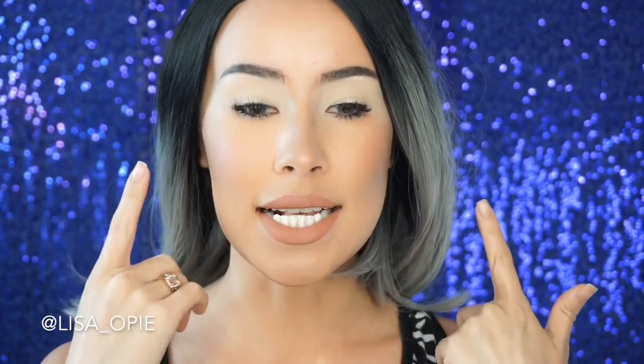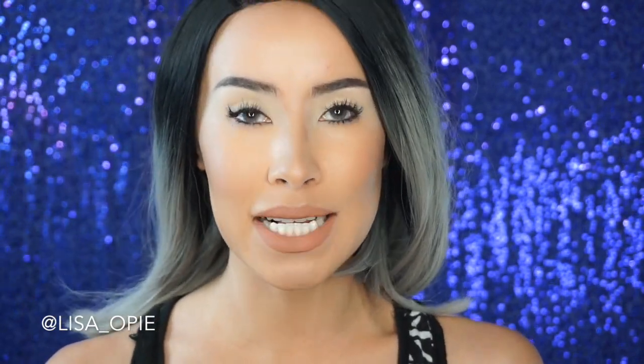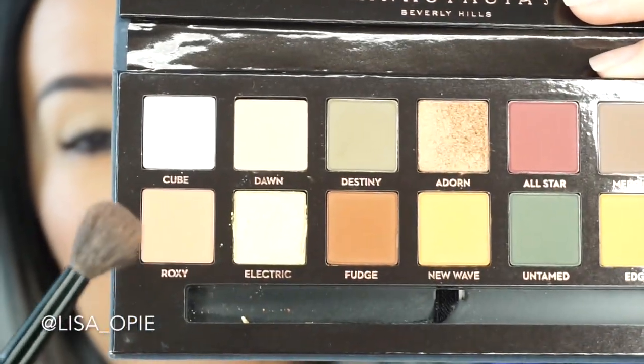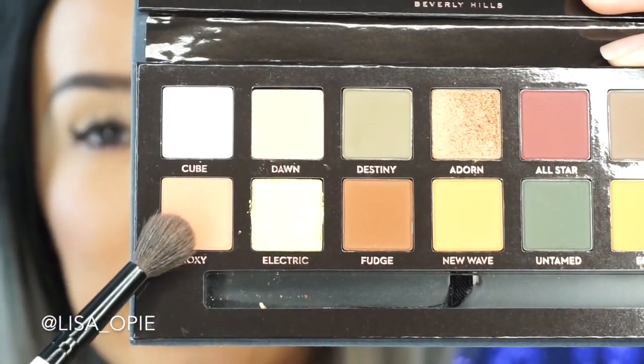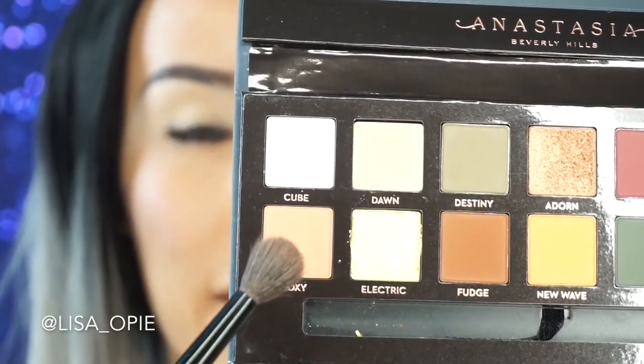Alright, so I already did my foundation and I set my eyes with the Tarte Shape Tape Concealer, and then I put on the Laura Mercier Translucent Powder on top for a mattified base for the eyeshadow. So for the transition color, I'm going to use a Morphe blending brush, and I'm going to use the color Roxy, and we're going to go ahead and put it broadly between the crease and the brow bone.